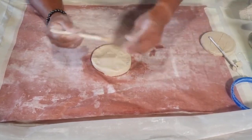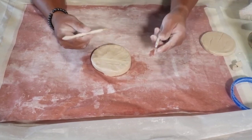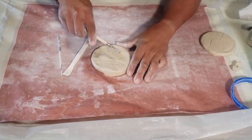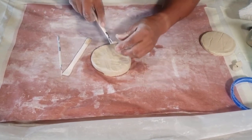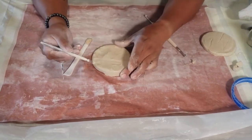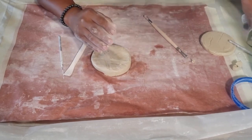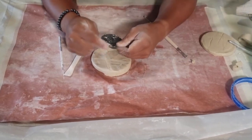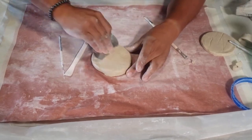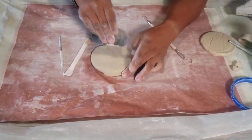Now this tool is just a piece of wood. You can use a popsicle stick if you'd like. This is a needle tool, right? This is a carving tool. It carves. As you can see, it just pulls off pieces of clay. And then this is a scoring tool, which you'll see in a minute. It looks like a fork. You can use a fork. Some of these ribs will have teeth, like a comb. And this can also be used to smooth out. So they're pretty basic tools that you can buy in a kit.